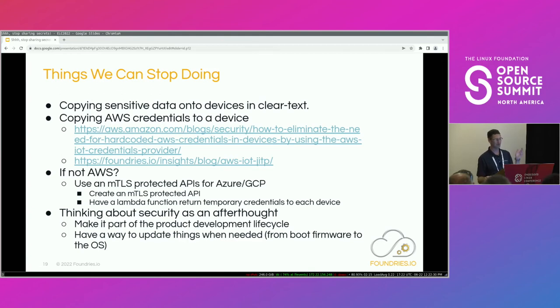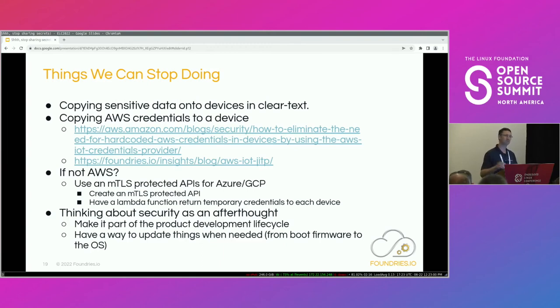So if you want to follow my blog there, if you ever get interested in AWS IoT, it walks you through how to do it, and it's all command lines that you can copy and paste, because the problem with AWS is their tutorials, especially anything with IAM, it's click this, click this, click this in a UI, and you never remember how you got there at the end. Now, if not AWS, like I say, mutual TLS is supported by all the big players.